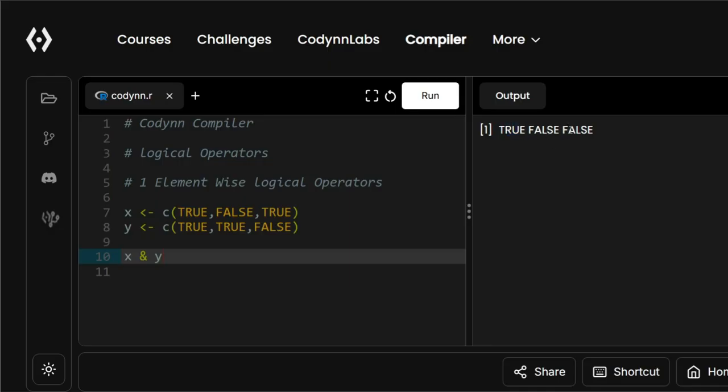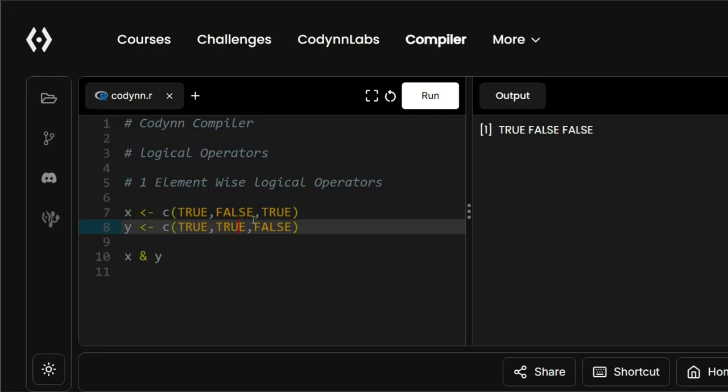Now I will say why this is so. Like I said before, it compares values position by position. In the first position, the first value in x is TRUE, and inside y the first position value is TRUE. So TRUE and TRUE give us a TRUE value. But in our second position, x has FALSE, whereas y has TRUE. So FALSE and TRUE give us a FALSE value.